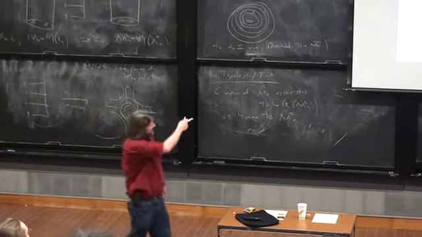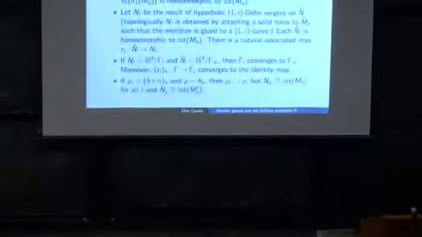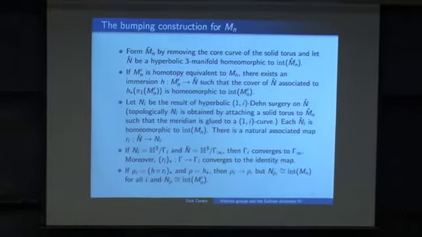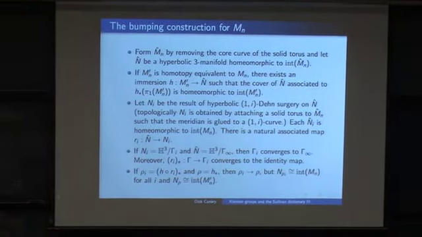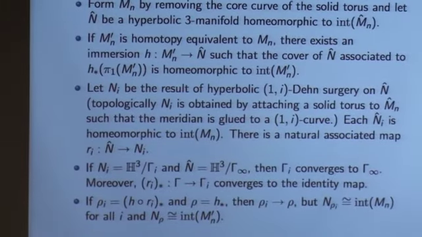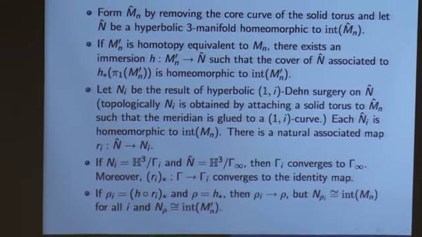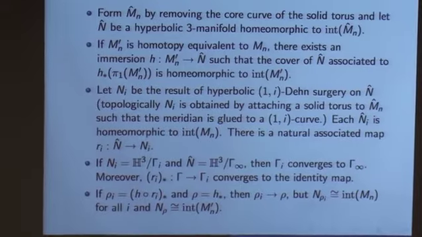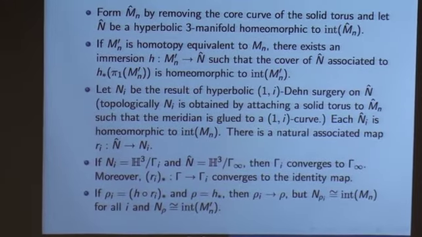So your limit manifold all of a sudden now has a different homeomorphism type. I'm not sensing a lot of belief. What? I produced a sequence of hyperbolic three-manifolds where all the elements in the sequence have the homeomorphism type of the interior of the original manifold M_n, and the limit has a different homeomorphism type. And then I also would have to show that I can approximate something with the homeomorphism type of the interior of the new one by what you expect. But that's easy to do. You do the same trick.